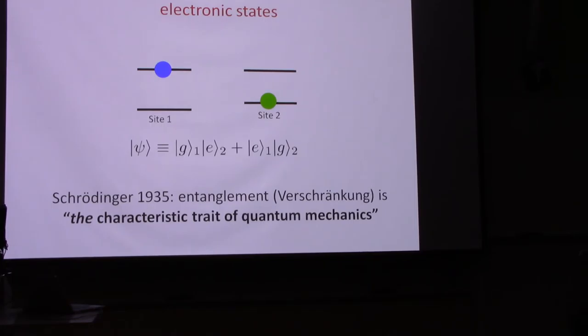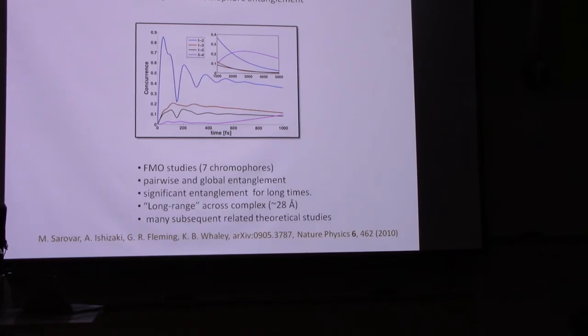And, okay, so it basically gives us non-local quantum correlations between the electronic states between sites which are separated by up to about three nanometers or so. And so Schrödinger was very fascinated by entanglement. He actually coined the word. He said this is really the true characteristic of quantum mechanics. And it is, in a sense, the distinctive, the demarcation between a quantum and classical state. There's no classical analog.